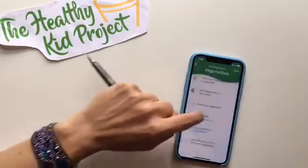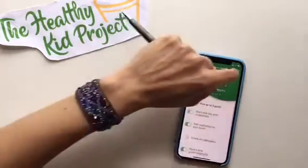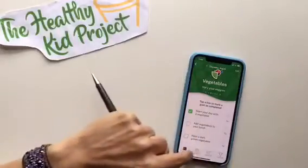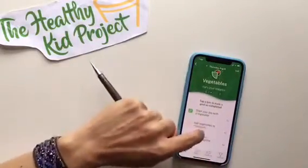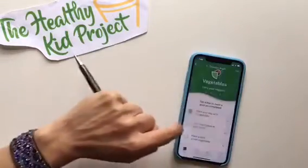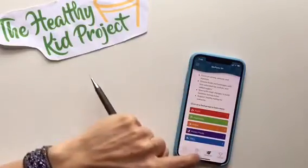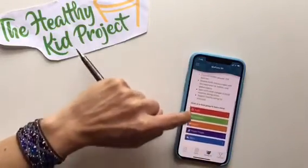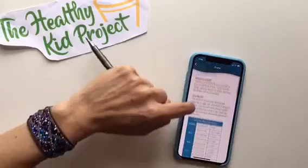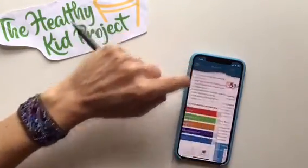I've already picked three goals for the day, so those are my three goals done. Once you finish, you get all sorts of tips. There are also challenges. I really like the MyPlate 101 area of this app because you can find out all of the recommended daily allowances for food.